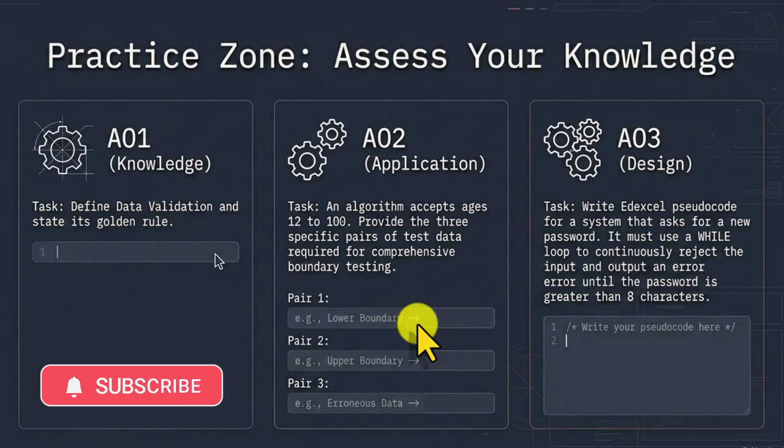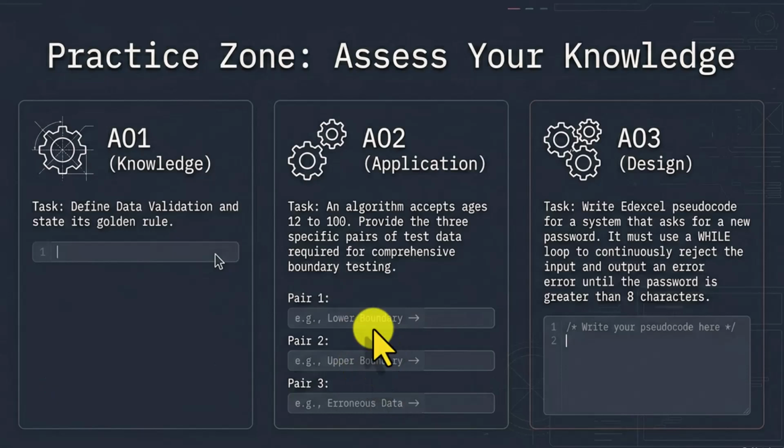So 11 is erroneous data, but again that is in the boundary. Mainly it comes under erroneous. Then upper boundary, 100 and 101. 101 commonly comes under erroneous data, but because here a pair is asked, we will check both of them. But if only one is asked, give the lowest and highest acceptable data.